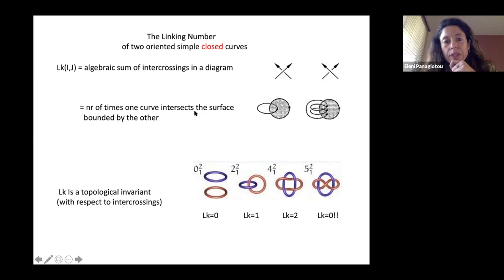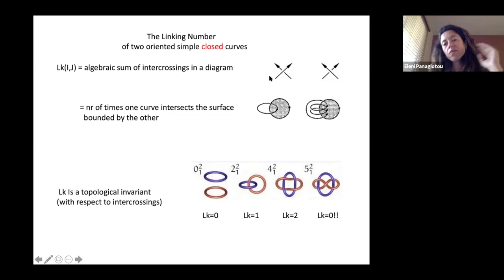In general, you might have crossings. And then you look at crossings between, let's say, blue and red curves, right? Between the two components, not of a component with itself, but between two components. And then with the orientations, we have crossings that look either like that or like that. These are two different types of crossings you can have. And we associate the first one with a plus one crossing, and the second one with a minus one. So then in a projection on a diagram, you can count these plus and minus crossings and take their algebraic sum. And actually you want half of that. That is what the linking number is: half the algebraic sum of crossings in a diagram.